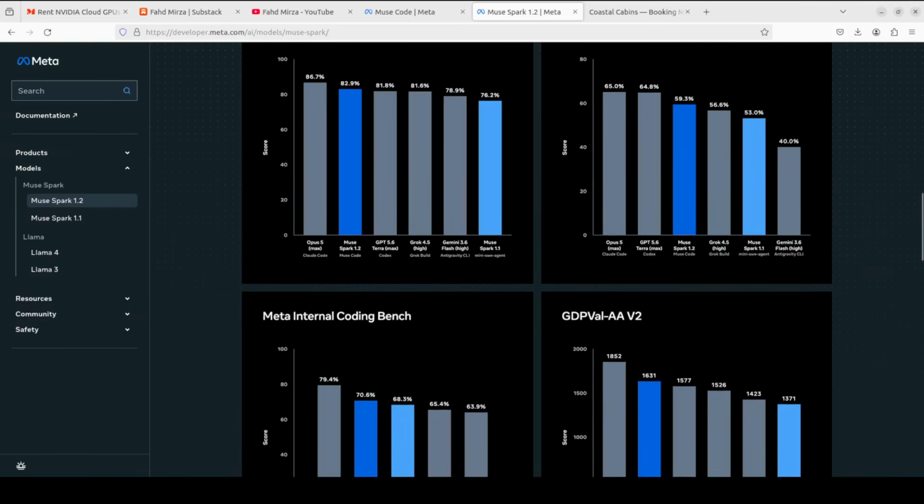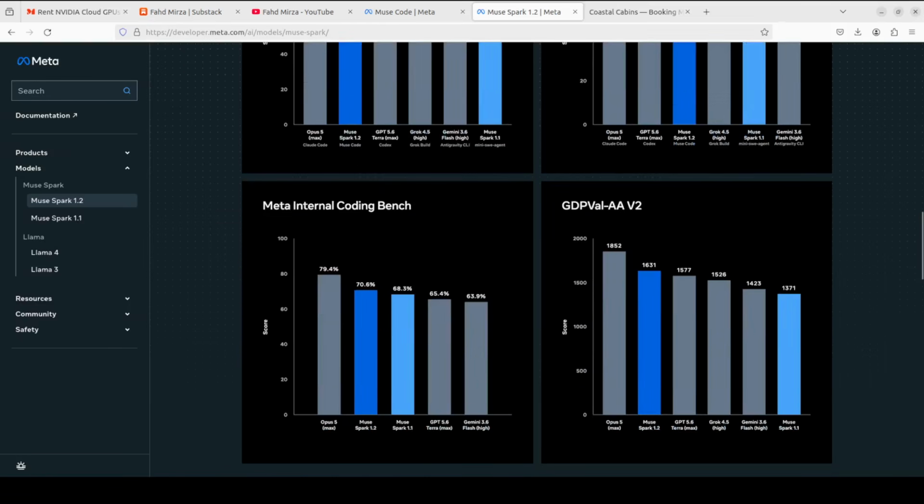And the price is quite cheap. On the contributor tier, it's 10 cents per million in, 20 cents out, which is dirt cheap for something in this class, as far as I know. And this is not a sponsored video. Meta is not paying me a cent to do this, but I think this is quite cheap. And I think maybe we should be thanking companies like DeepSeek for sort of forcing these companies to bring their pricing down. But this is cheap, which is great for all of us.